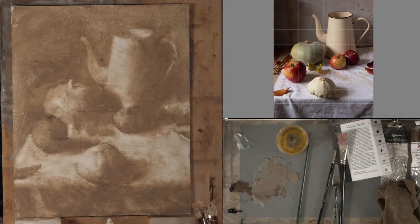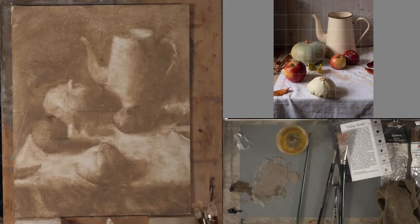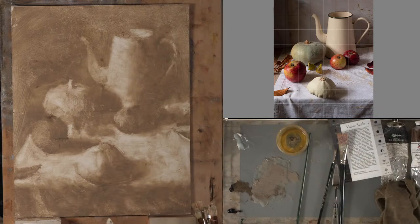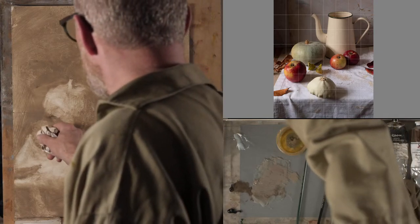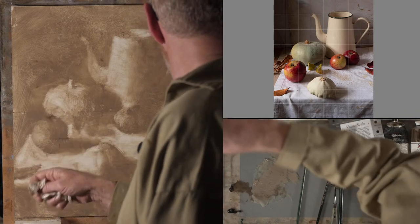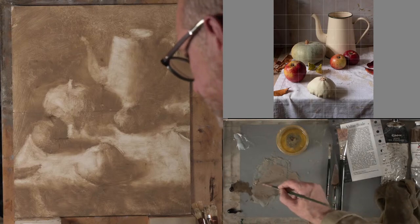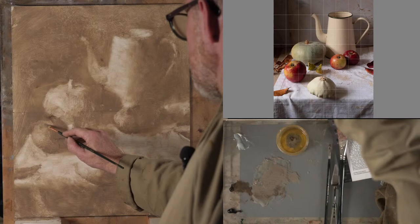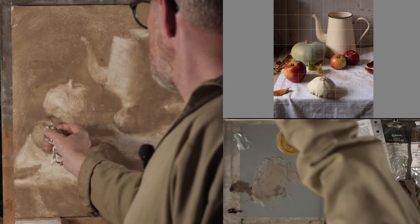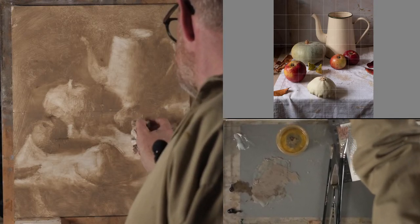When I set it up I was thinking I want to do a really good job of that coffee pot — I've painted it quite a lot and it would be nice to just really devote some time to it, give it some love and see what would happen. So I'm trying to bring in a little bit more of the nuance of the values — I'm going to go in very shortly with some deeper values here and there, start trying to define things a little bit more.